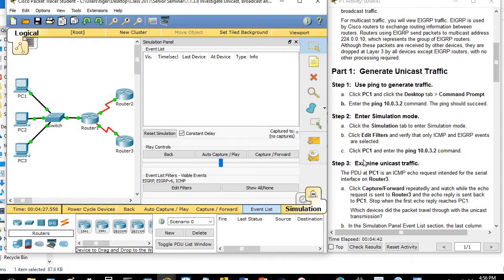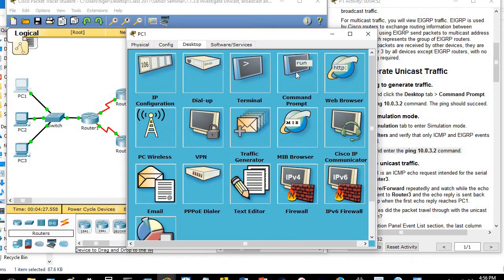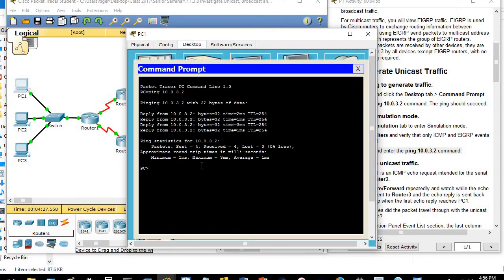Then we're going to click on PC1 and enter that ping command again. Command prompt here, and we are going to ping 10.0.3.2.